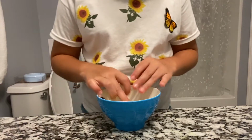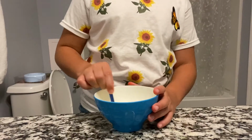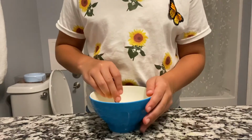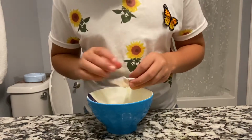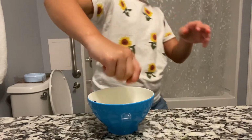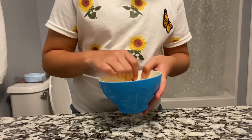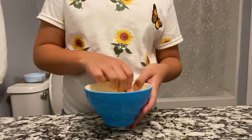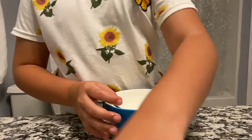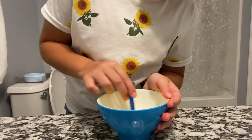Perfect. I'm gonna throw it in there. Yellow's strong. I'm glad. Okay, it turned it. I like this color. Okay, this color is perfect. This is a perfect chicken noodle soup color. And also, she hasn't been feeling really well. So I feel like this chicken noodle soup is really gonna help her feel better because she might have a fever. We're gonna have to check for a fever.